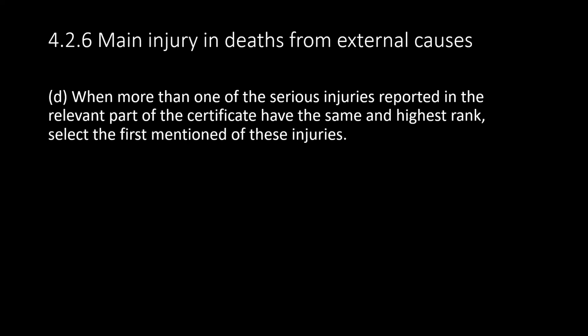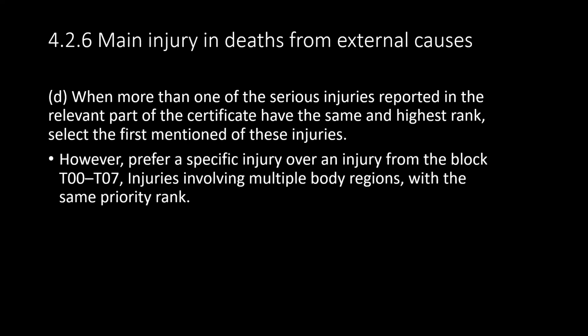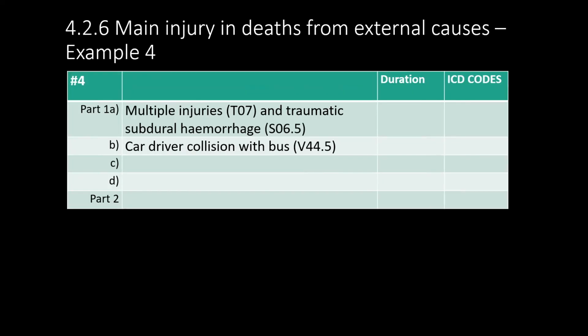Let's move on to section D of instructions. When more than one of the serious injuries reported in the relevant part of the certificate have the same and highest rank, select the first mention of these injuries. However, prefer a specific injury over an injury from the block T00 to T07, injuries involving multiple body regions, with the same priority rank. Let's go through an example.